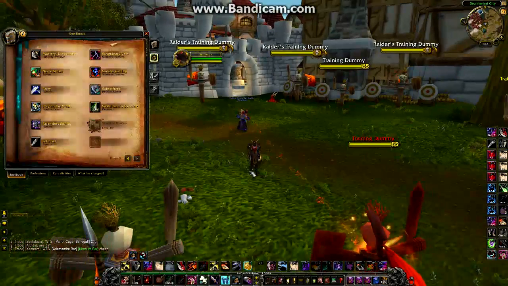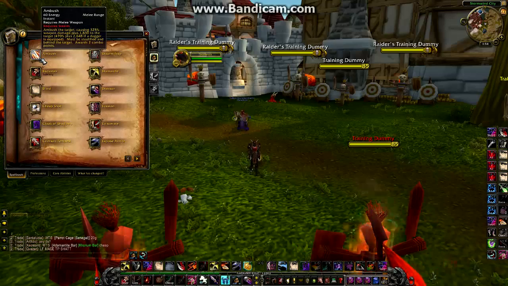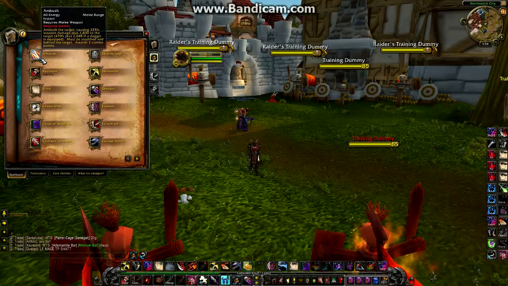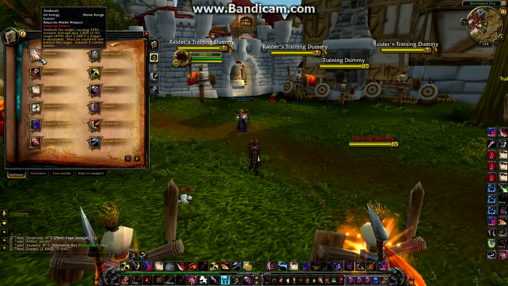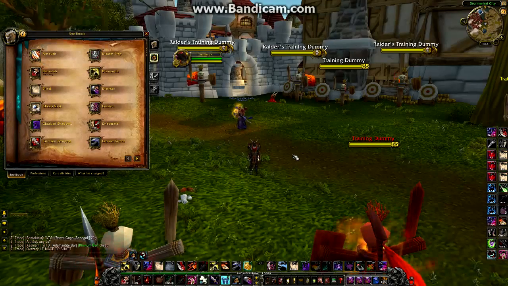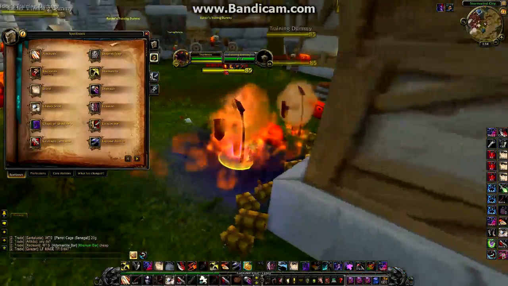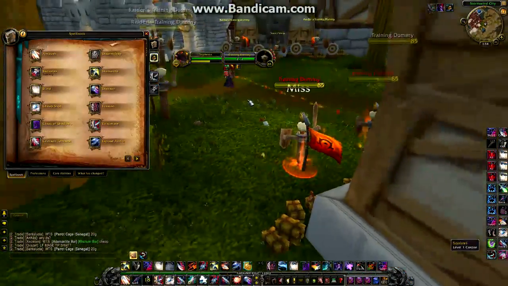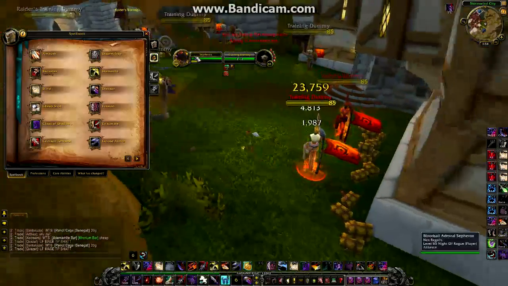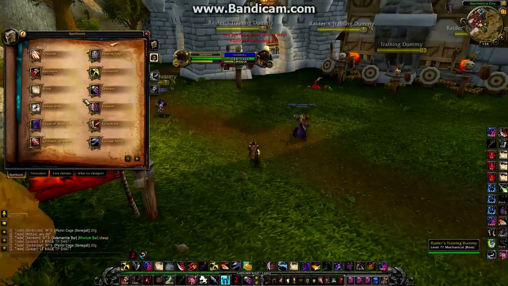So let's get started. The first thing is, if you look at Ambush, there's no big change. The damage increased a bit, which is pretty nice. I like it a lot. I can show you the damage quickly. I'm not going to do this with every spell, but I just want to point out that the Ambush damage is pretty neat at the moment. Okay, next.